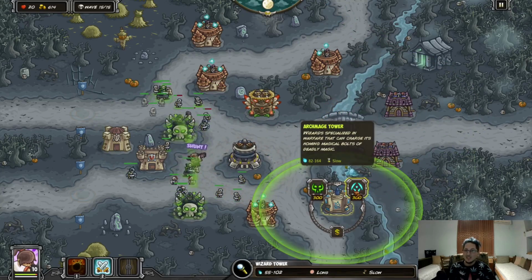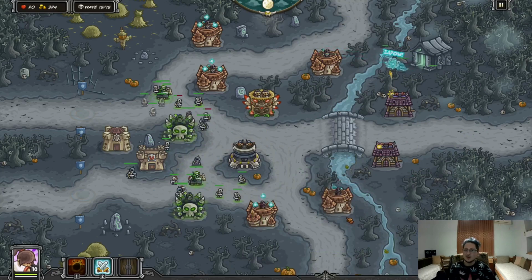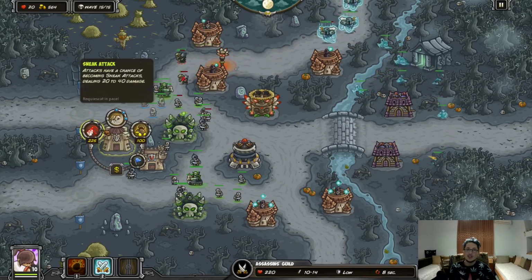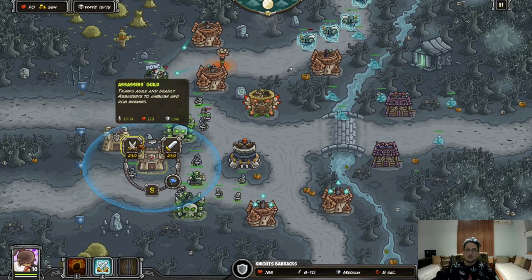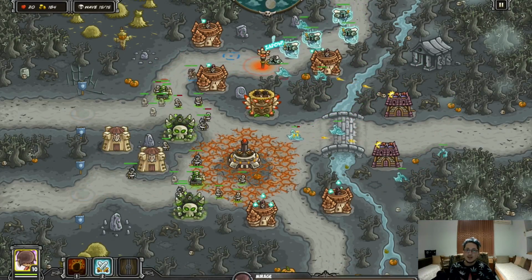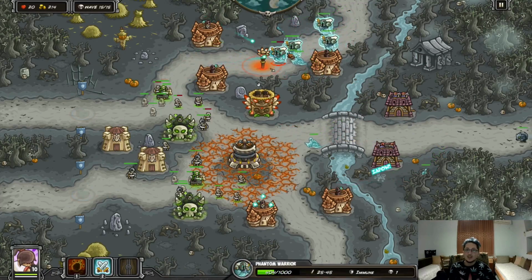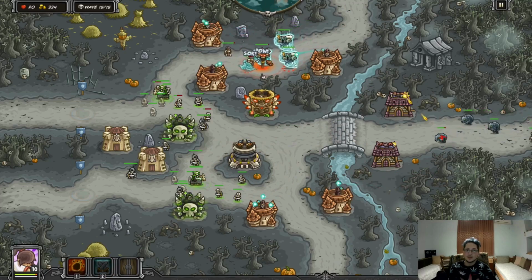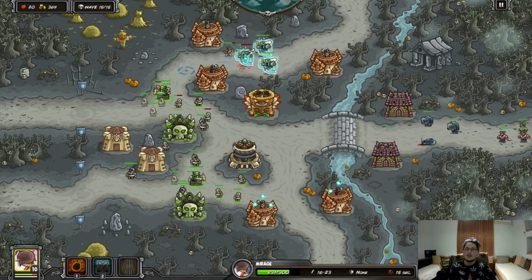You know what? I'm gonna go for this Archmage. He's not gonna make much of a difference, but why not? GG. Kapow. 200 gold instantaneously. Let's get these guys up to Assassins again with counterattacks. And now we have a pretty nice small horde of Phantom Warriors, but as you can see, they're getting melted. Melted down into oblivion.